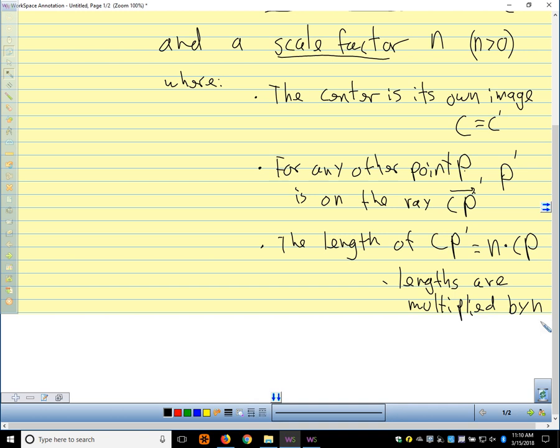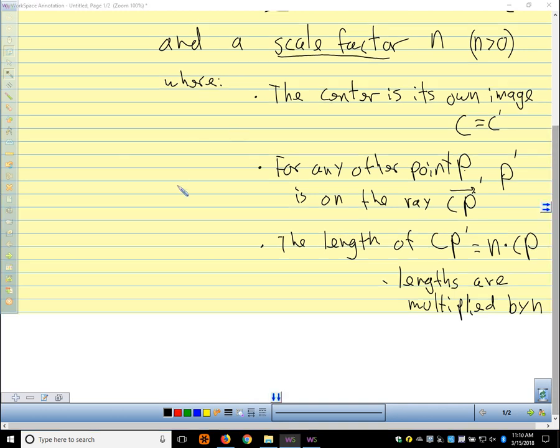So thinking back to what we did right at the beginning of the semester, what was another topic that we studied where we multiplied lengths by a scale factor? You remember? If we had a figure, one figure is 3 times as big as the other. One figure is half as big as the other. When we talked about similarity, right? We made ratios of the sides, multiplied the sides of one by 2 to get the sides of the other, something like that. So dilations have something to do with similarity.